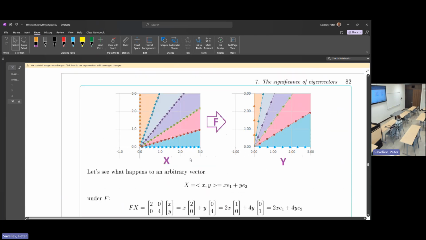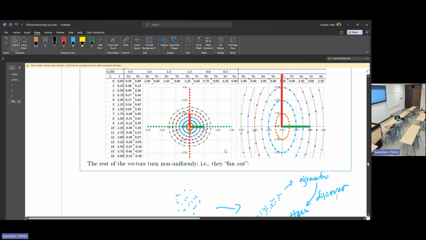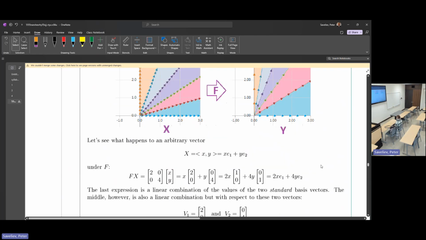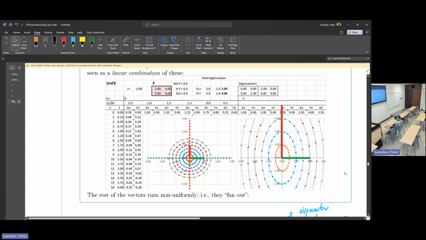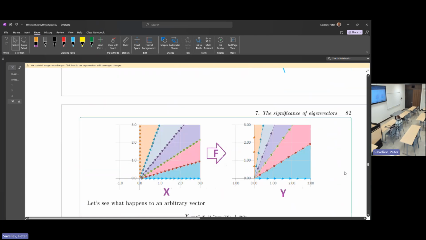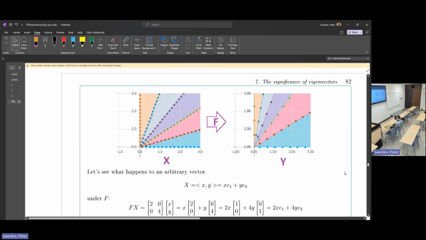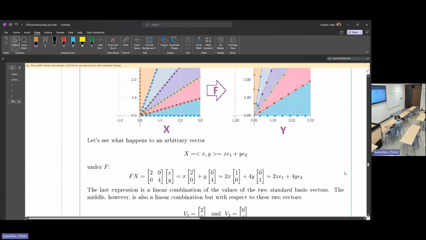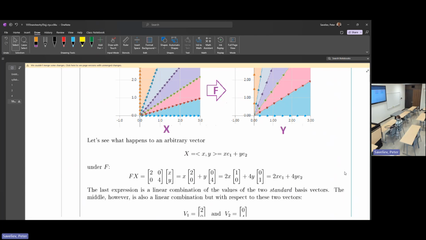two-dimensional cases. So what happens is very clear. What's happening along the axes, the green stretch, the red stretch. What's in between? We see a fanning. Nonetheless, based on our information about the basis vectors, e1, e2, one is multiplied by 2, the other one multiplied by 4. So we can detect, just as an example, what happens to the rest of the vectors. Here's something that we already know, but nonetheless it's very important to see how the linear operators affect the vector (x, y).